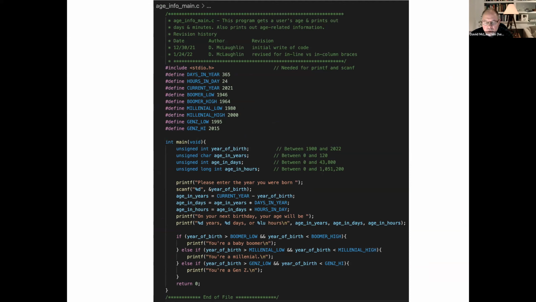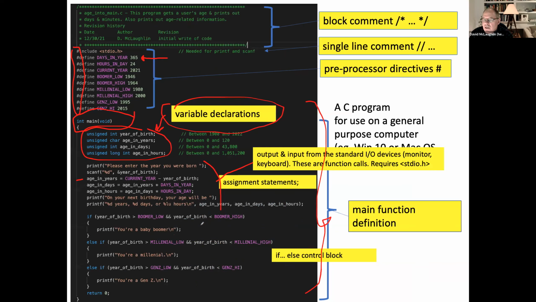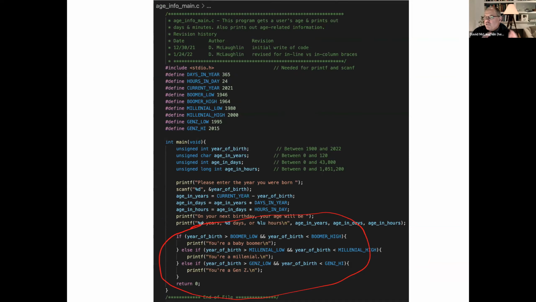The only difference is down at the bottom, I've changed the way I put the curly braces. We have what's called inline curly braces versus in-column curly braces, and that's strictly a formatting thing. It's a way of writing code that is pretty or easier to see versus more difficult to see. Given the size of this font and the fact that you can't see any of it from a few rows back, I'm not going to elaborate on that right now.